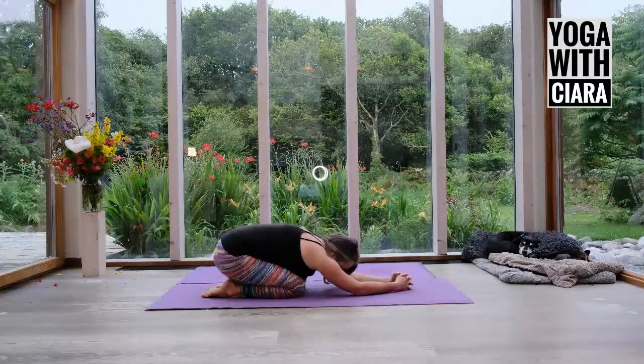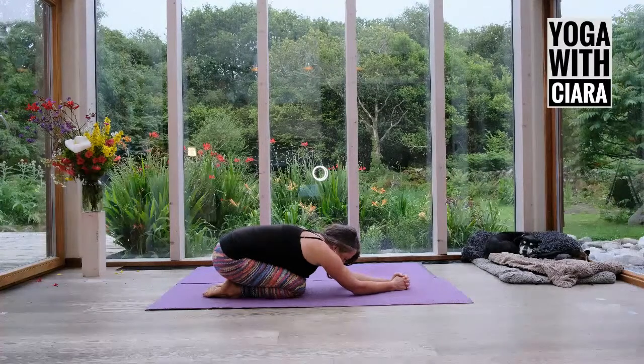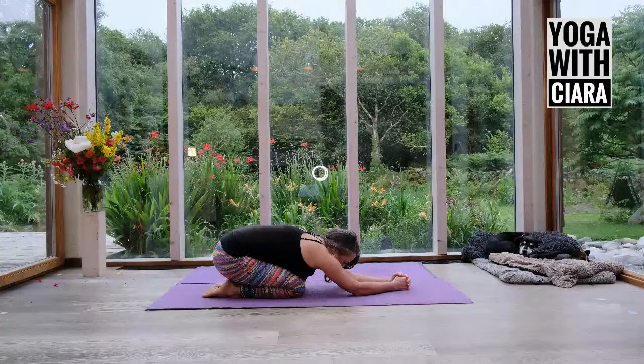And just take a few breaths. Feel your rib cage, let it expand and deepen. Nice. Feel your belly and your thighs in contact. Feel the squish of your feet, the bend of your knees, the fold of your hips.